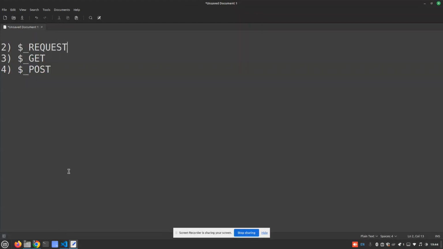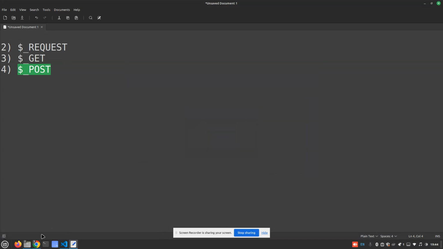I really don't think it can make sense going direct to request without understanding what get and post methods simply mean. So let's get to understand that. We're going to start with a get super global, or let's just say a get request or get method, and then lastly we're going to talk about the post.